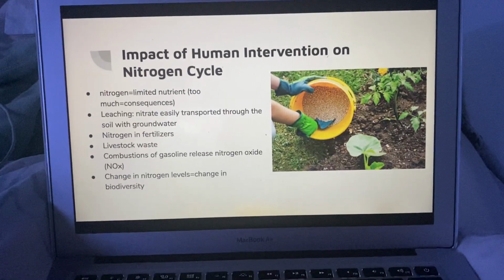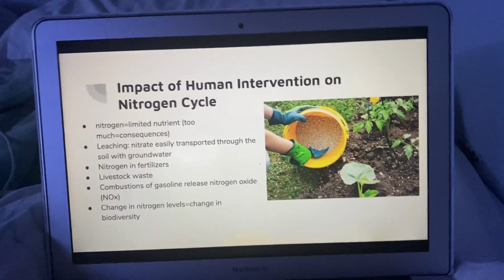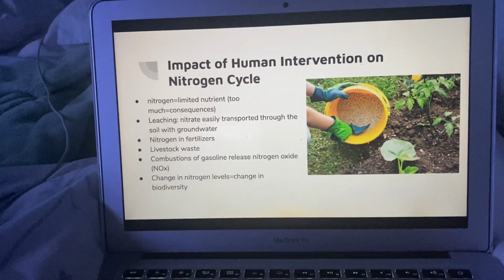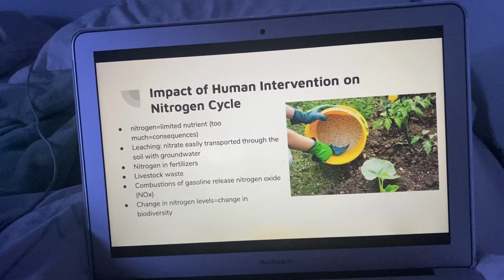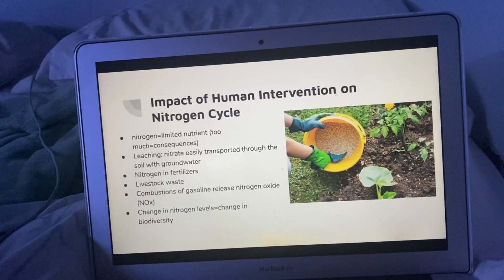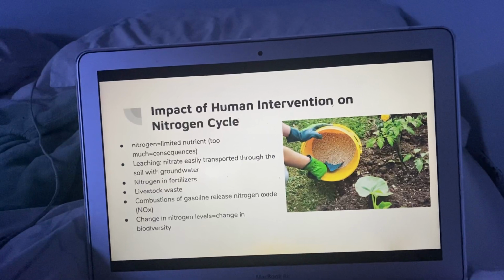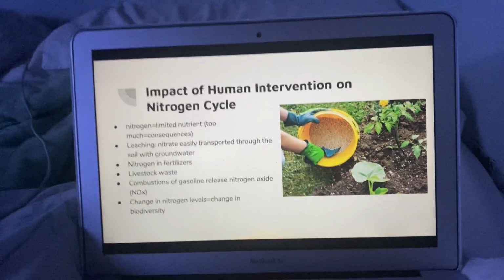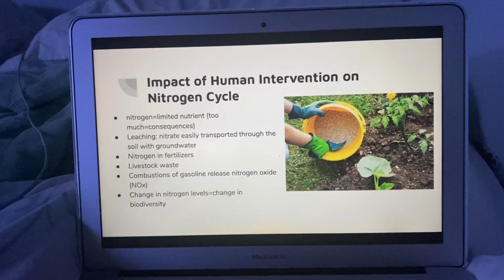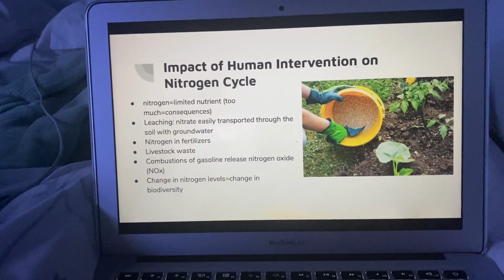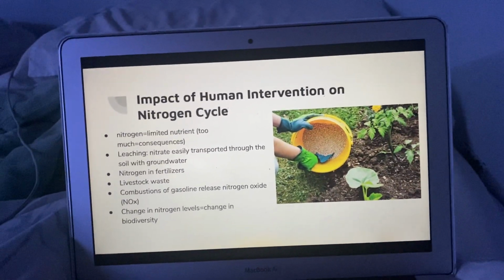For human impacts on the nitrogen cycle, as I said before, nitrogen is a limited nutrient, which means many species adapted to limited amounts of it. Most of the reservoirs in which nitrogen compounds occur in the nitrogen cycle hold these compounds for a relatively short amount of time. So these organisms are already well adjusted to it not being around for that long or having limited amounts of it. And as a result, too much nitrogen can have serious impacts on the environment.